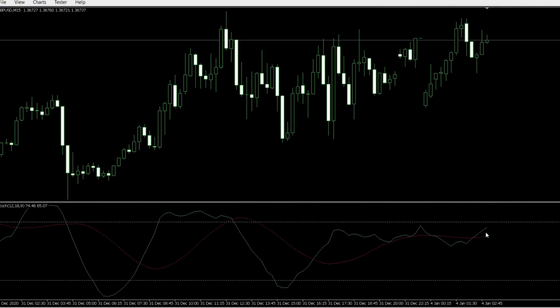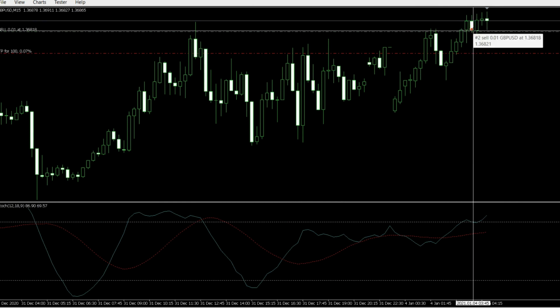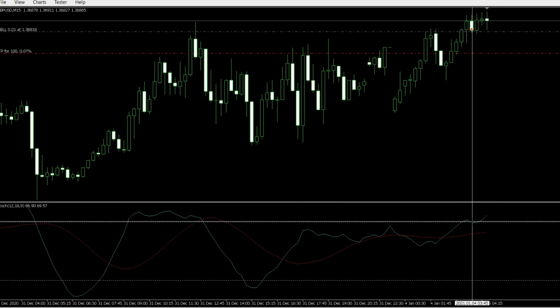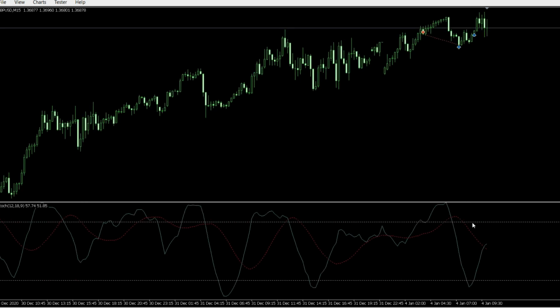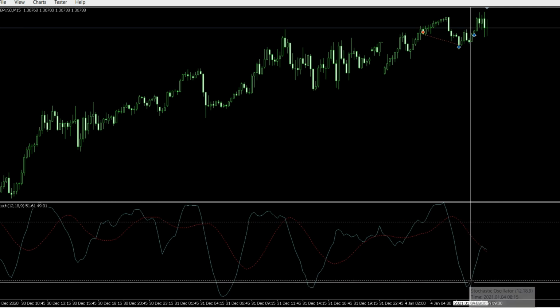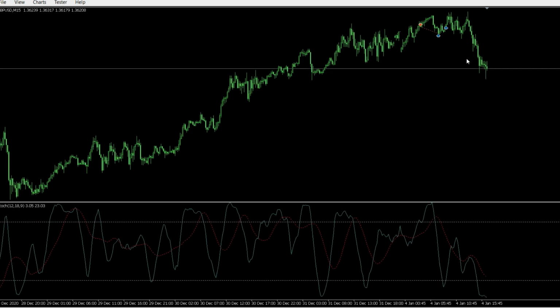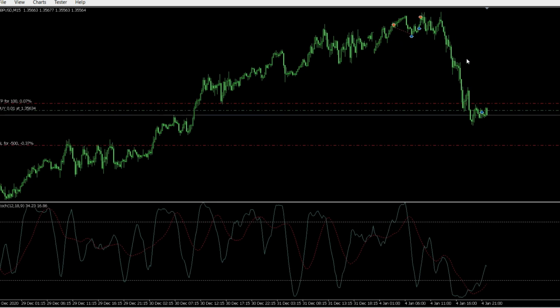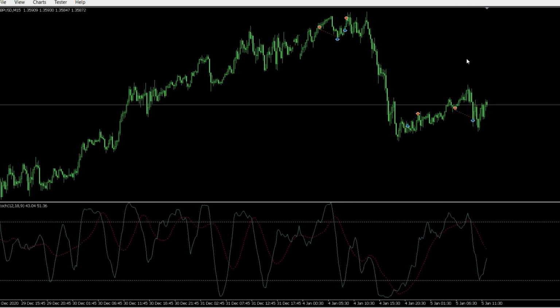So here you can see your stochastic, and here you can see that you are entering a sell position because I coded that if we go from being above 80 to being below 80, I want to sell, and you can see that it works as it should. And I coded that if you are below 20 and you go above 20, you buy, so that's happening right here. And yeah, that's it. Another buy position right here. If I speed it up, another sell position.